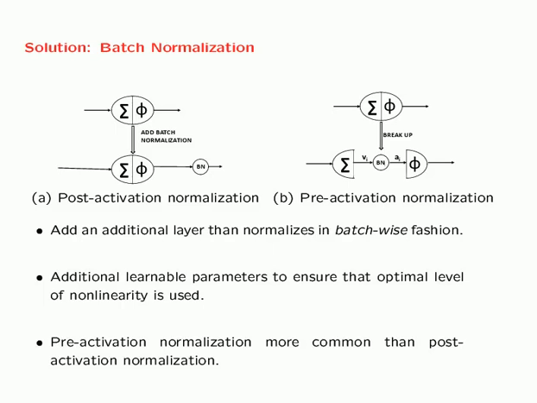Batch normalization is shown as a node — a BN node — like any other operation in the neural network. There are two ways to add batch normalization to each layer. One is post-activation normalization, where after the activation function is applied, we apply the normalization. The other is pre-activation normalization, where after applying the linear layer you perform the normalization, then apply the activation function. In the original batch normalization paper, it is recommended to perform pre-activation normalization.